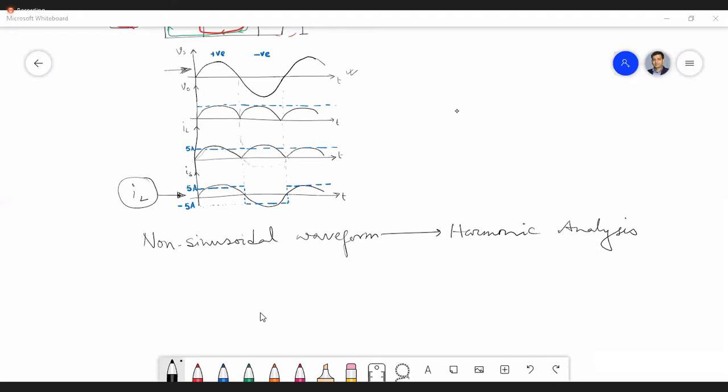Not only the fundamental, there should be an infinite number of sinusoids, and their weights will be different. Their weight means nothing but amplitude. Their amplitudes will be different, isn't it? You have studied this a lot of times, in mathematics and in signals and systems. So you have studied the Fourier series. Clear?